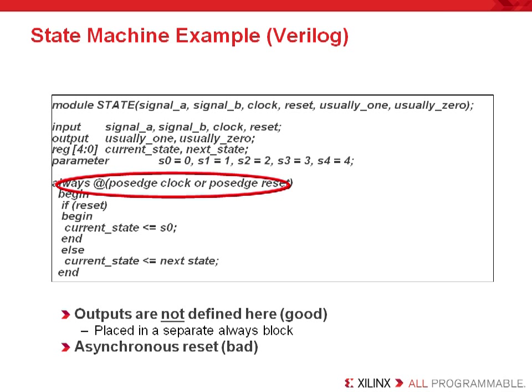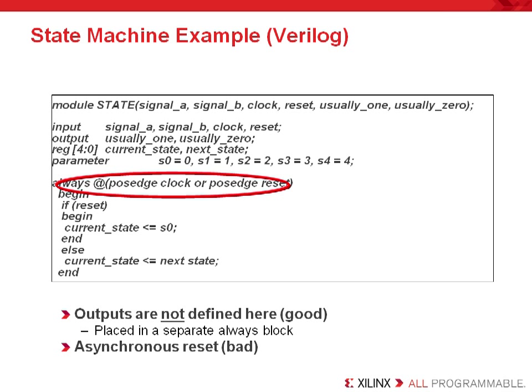Now this finite state machine is pretty basic. There are 4 states and 2 output signals, really small. So really choosing an encoding style here for such a small state machine wouldn't be worthwhile. It's just too tiny. Note how the outputs are not defined in the same always block. They have been placed into a separate always block in effect to simplify and allow pipelining of the design.